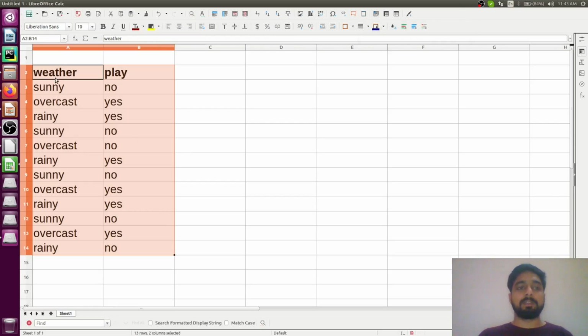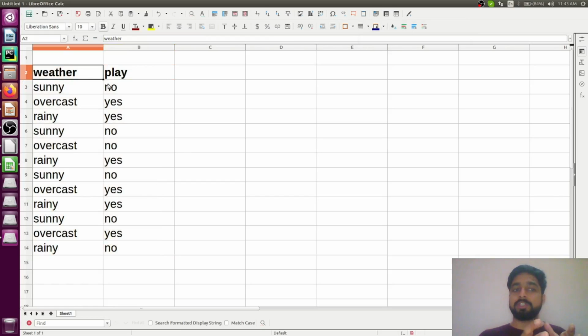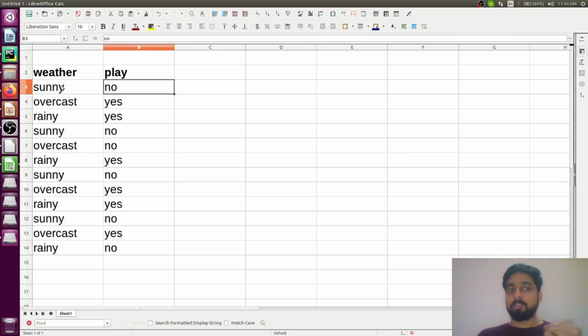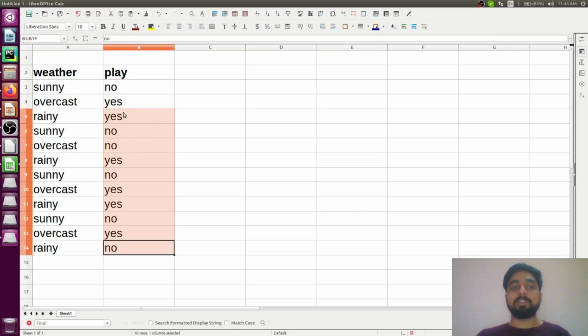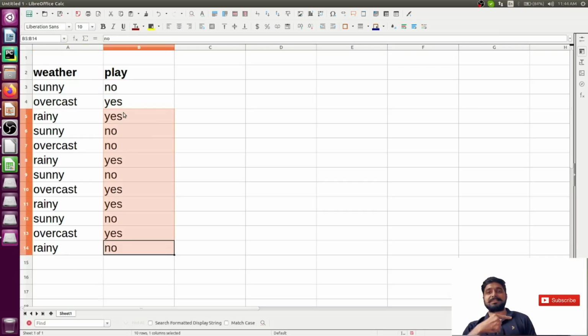This is a small data set where I have two features. One is weather and the second one is play. Let me explain what exactly it means. For example, today I'm having sunny weather, right? And on that sunny weather, am I playing the match? So the information is no, I'm not playing a match. Similarly, on an overcast day and on a rainy day, I have the information, and based on that I have yes or no. On the basis of this yes or no, I will be calculating the probability of whether I play a match on that particular day or not, right? So this is all that I will be doing right here.